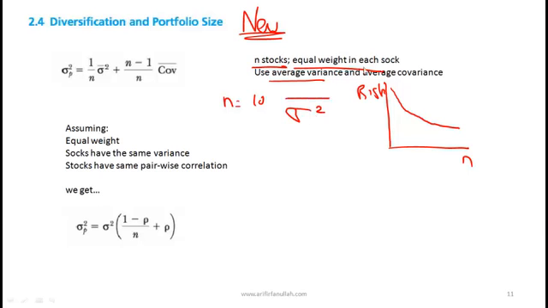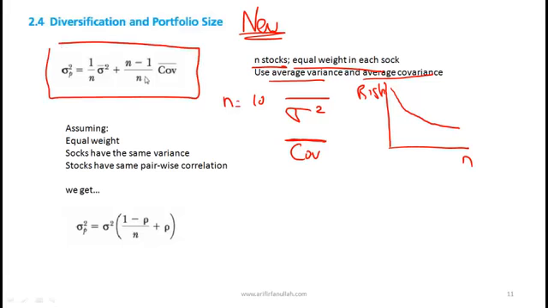And then you figure out the average covariance. So you will have a bunch of pairwise covariances. You find out all the covariances and then find the average covariance between all the sets of 2 stocks and depict that as covariance with this bar for the average. Then this is the formula you need to memorize. Put this on your secondary formula sheet. So you need to know this, but you can survive without recalling it.